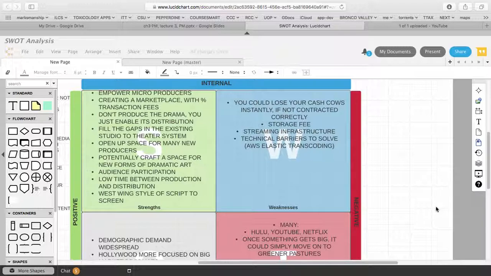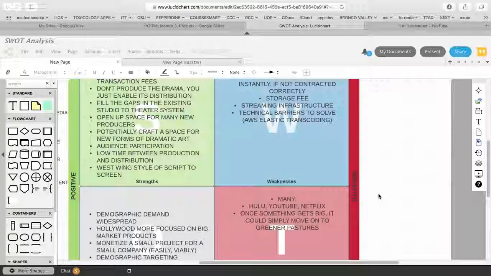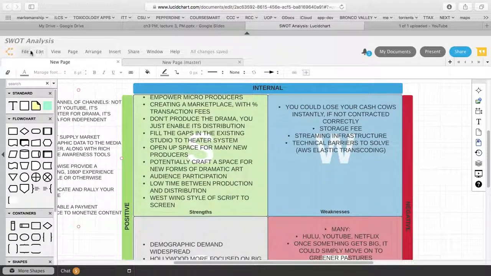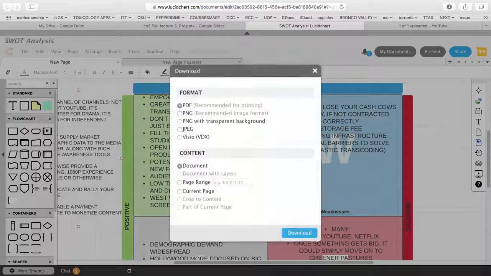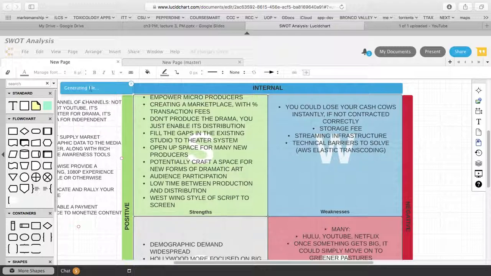So maybe the innovation you introduce is you say, well, every day that we do a diagram, we're just going to take it home and summarize what we learned. For example, this is something that we really learned. We hadn't thought about this, right? That's a shark in the water. It's a threat to us. So here's what I do. Once I finish, I'm going to download that as a PNG with a transparent background, then we'll crop to the content and print quality, and I'll press download, and that will generate the file and do the download. So okay, great. Go ahead, work with your groups a bit, and we'll catch you on the flip side.